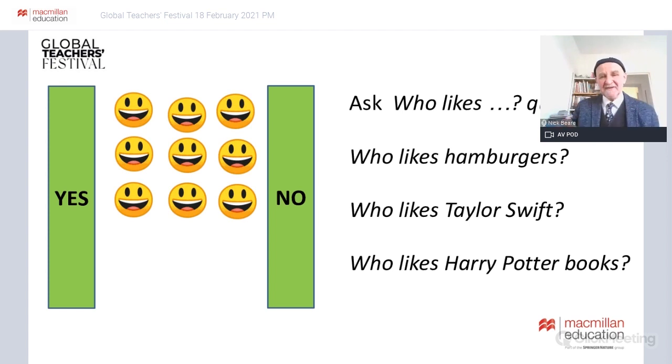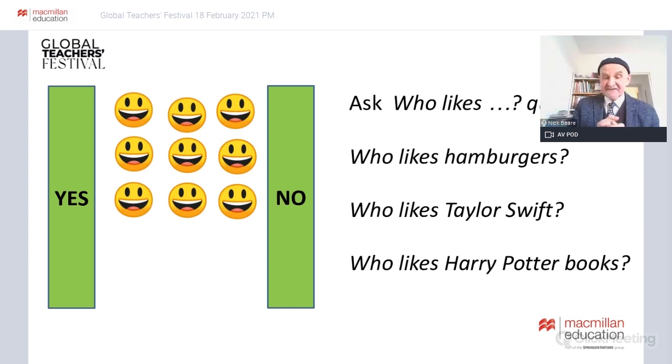Anything that's popular that the students will have opinions about, something that's relevant to their age group. This one might be more around the 10, 11 age group, perhaps a little bit younger for some of them, a little bit older for some of them. It all depends. You'll be choosing the questions, making a little list of types of food they can think about, types of singers or music, and types of books or films. They can actually give anything. They're giving their opinion about whether they like it or not.